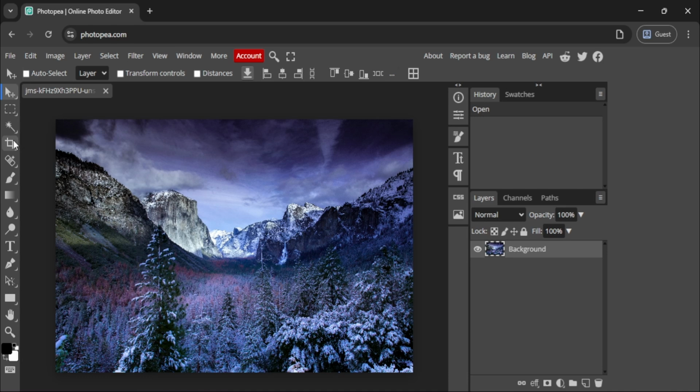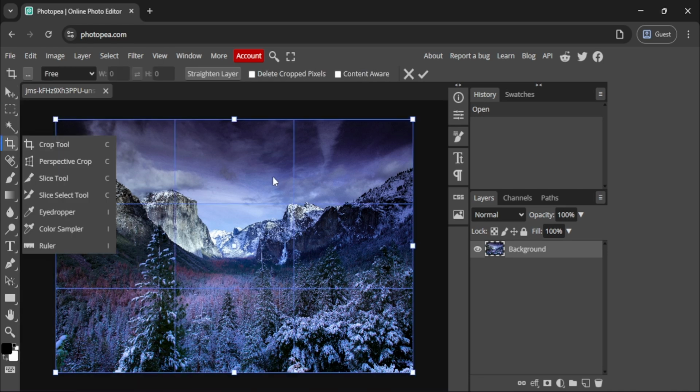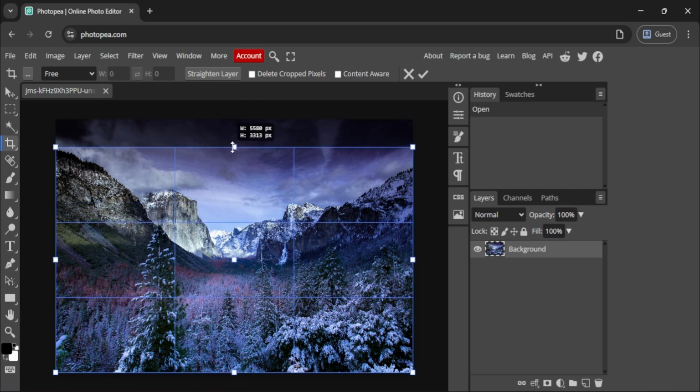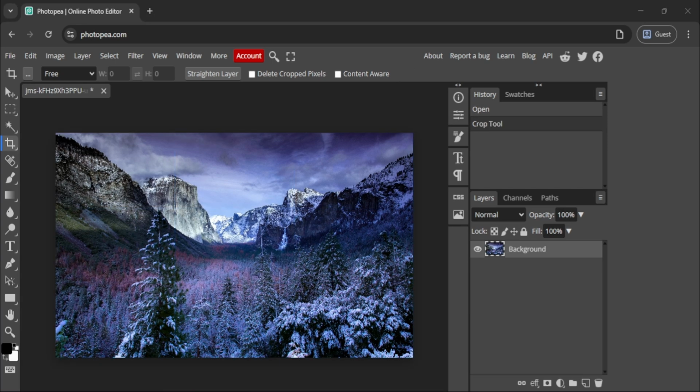Then let's say the sky was too much for us, go down, reduce it into the sky, and you press Enter, and that's it. We've cropped the image to our liking.